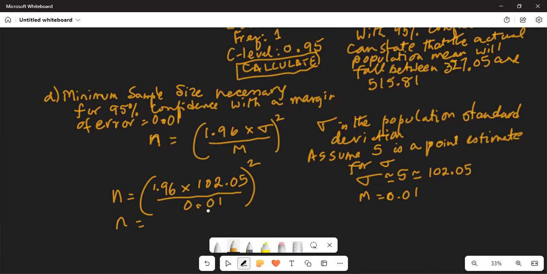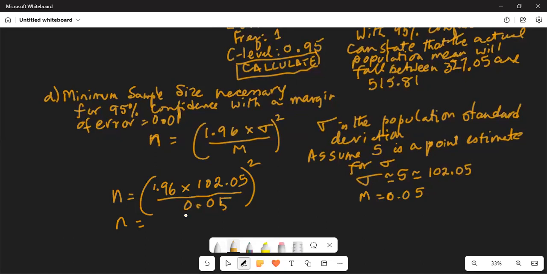This is a huge sample size. Maybe we should change the margin of error because it is 0.01. So I will change the problem statement. Let's make it 0.05. So left parenthesis 1.96 multiplied with the standard deviation of 102.05 divided by 0.05, right parenthesis, then X square.